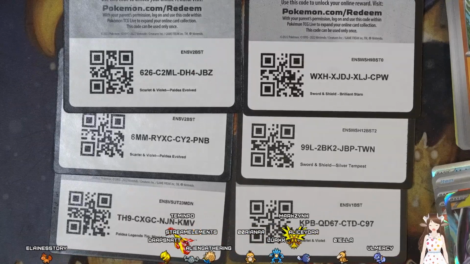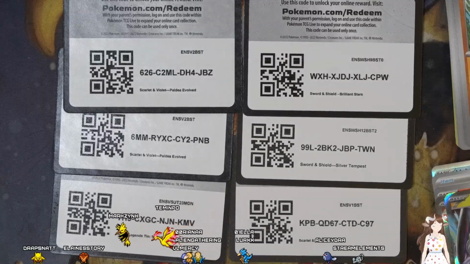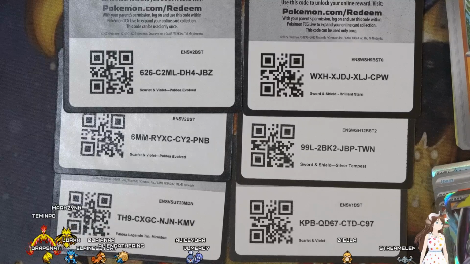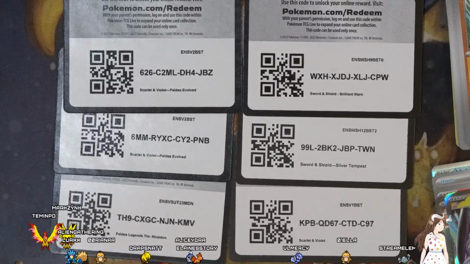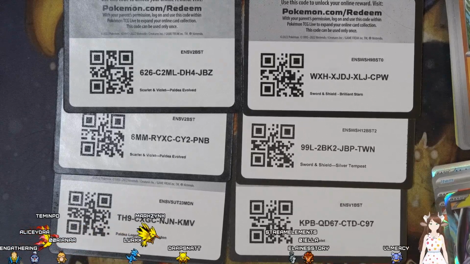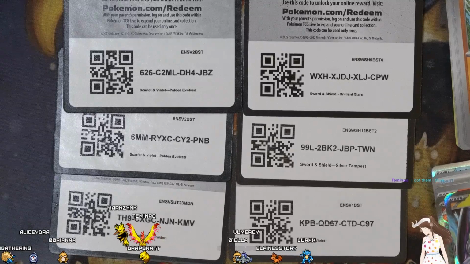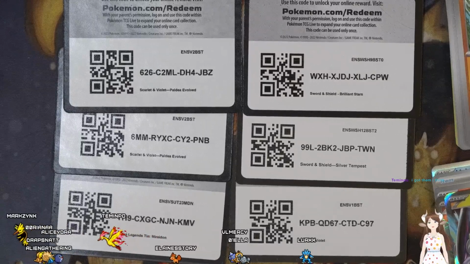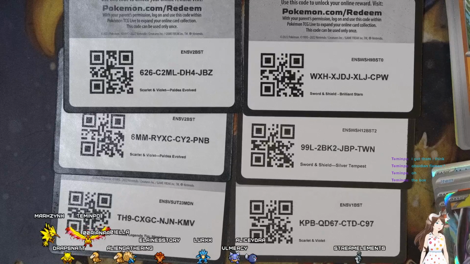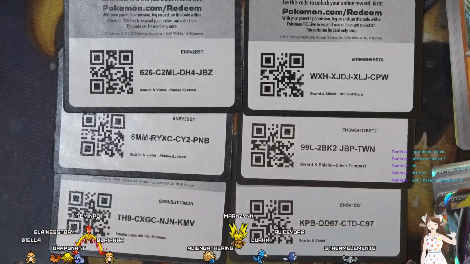Take a sip of water, then another 30 more seconds to try and get a screenshot. We're probably going to leave it off here. Tomorrow, I really want to do the Obsidian Flames Elite Trainer Box that I have just sitting there. Yep, we'll be doing that one, hopefully tomorrow. I'm not going to guarantee it.